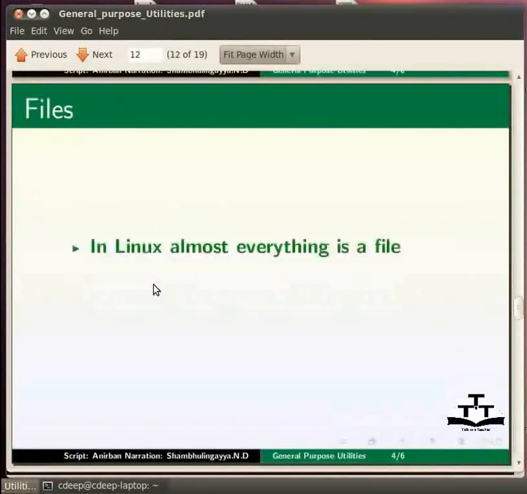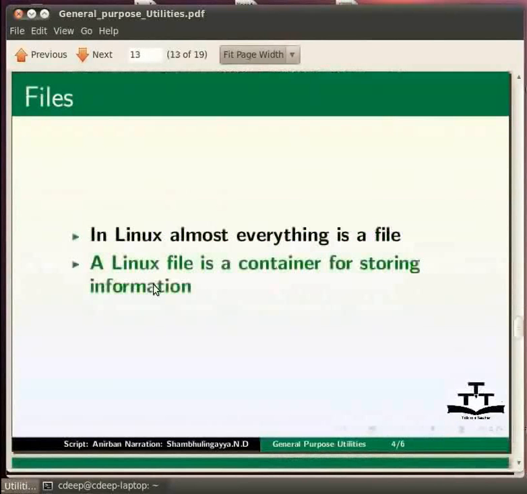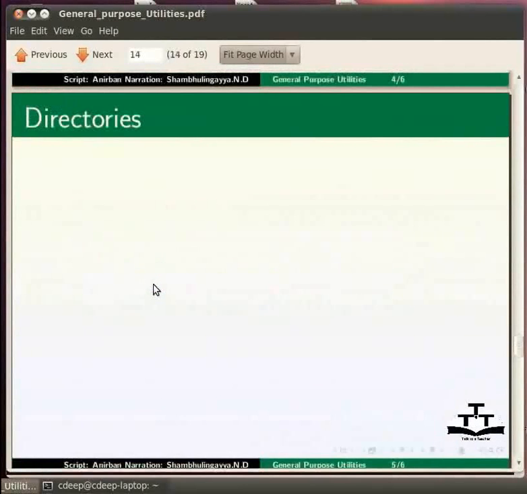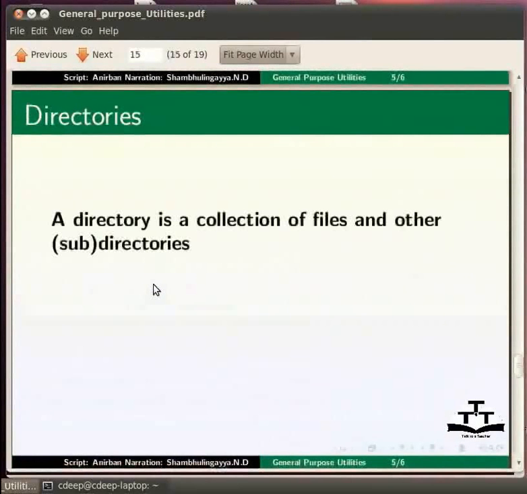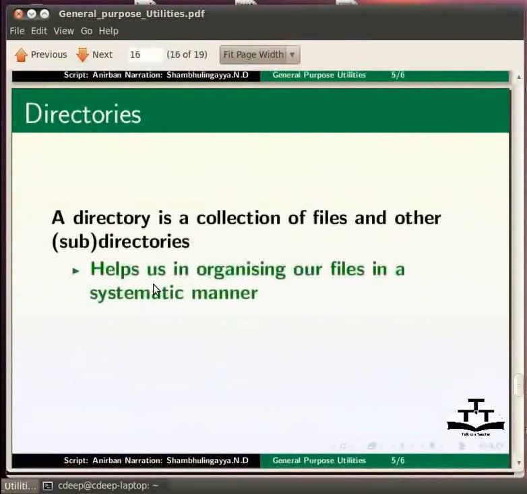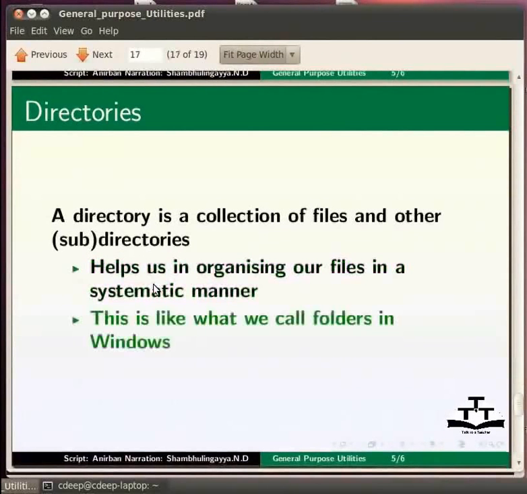Similarly, a Linux file is a container for storing information. Next, what is a directory? A directory can be understood as a collection of files and other subdirectories. A directory helps us in organizing our files in a systematic manner. This is like what we call folders in Windows.